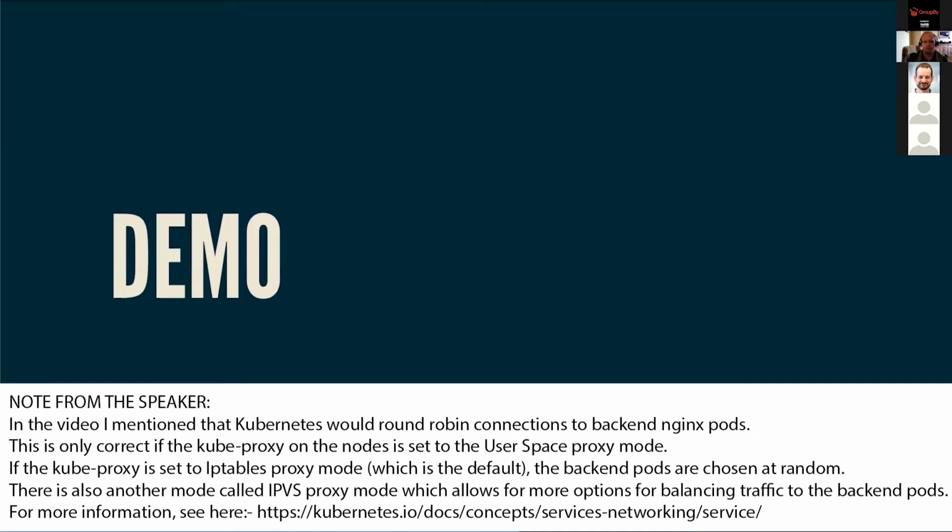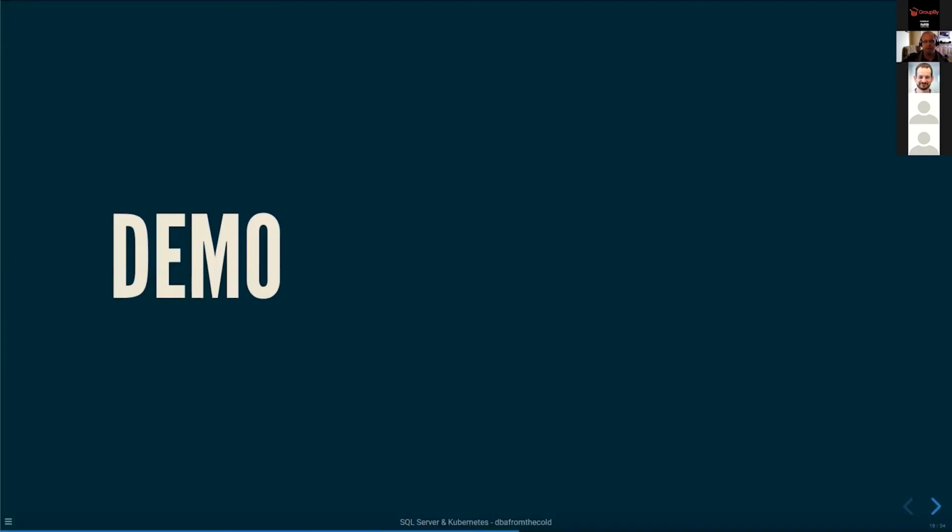Yes, so one of the beautiful things about Kubernetes is you can scale out deployments. Say if I was running Nginx and I had 5 nodes in my cluster, I could run a pod of Nginx on each node and it would round robin connections through to each one of those pods. You can't do that with SQL Server because you can't shard your database out. So typically for a deployment with SQL Server, you would have one pod sitting behind one service, because otherwise you're splitting your data across multiple ones. So to do the scale out like that, there is no magic. You're going to have to do that yourself. Kind of, or have a look at big data clusters.